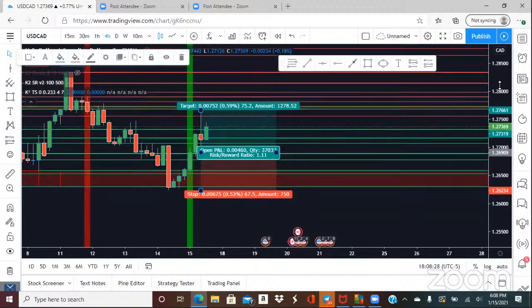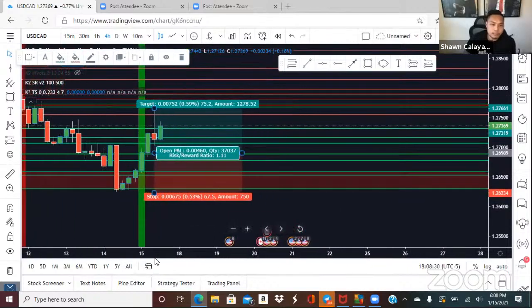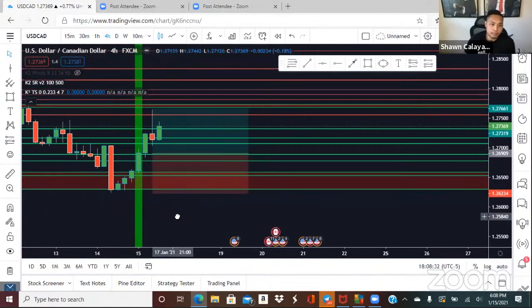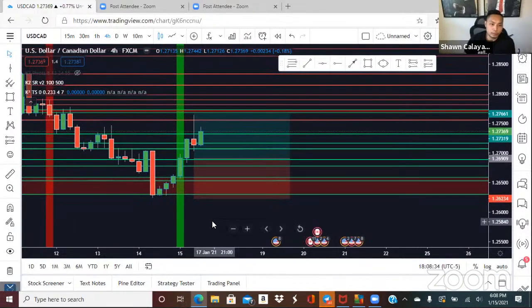That's 75 pips. The only risky part about that is that it's already tested. You see that red candle before it? It didn't go all the way, but it got pretty close to it. The problem with it testing it once is that it adds some risk to a trade because that might be considered a rejection. But something must have happened right there because you see that huge wick. That's not a normal wick. I think that was when Biden released his stimulus plan, and that's why price just kind of went crazy for a second there. But it's probably going to continue pushing up possibly.